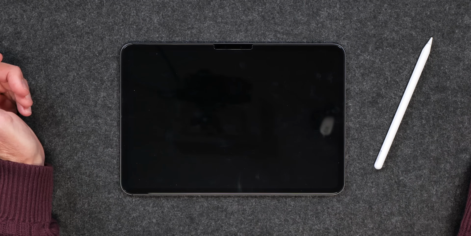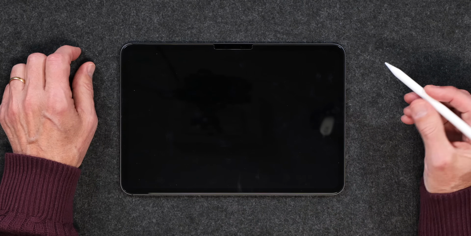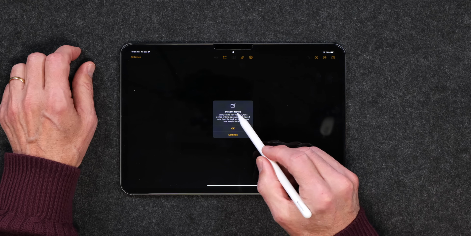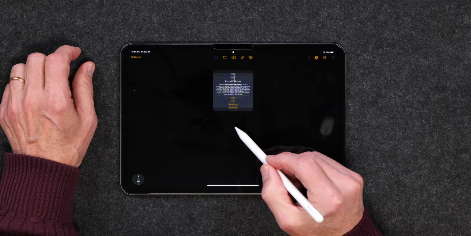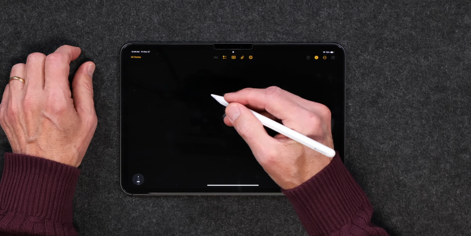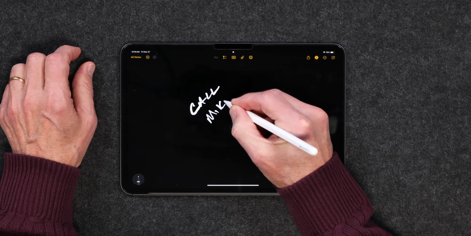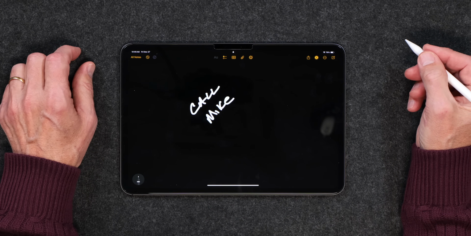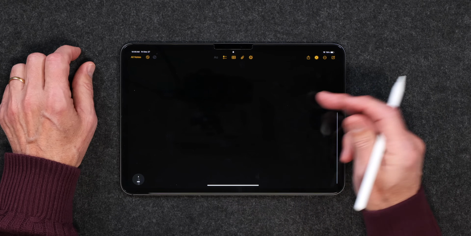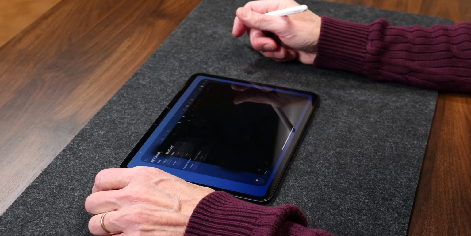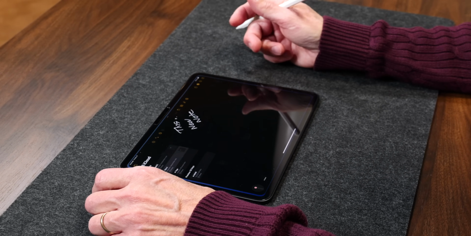Additionally, if you have your iPad screen locked and you have a pencil and you need to take a quick note, you can just take your pencil and tap on the screen and it'll ask you, do you want to create an instant note? We're going to go to OK. And now you can start writing a note. Just like that. And now you're done. And when you swipe up, you have to log back into your iPad and you're good to go. And you can go back to your note just like that.